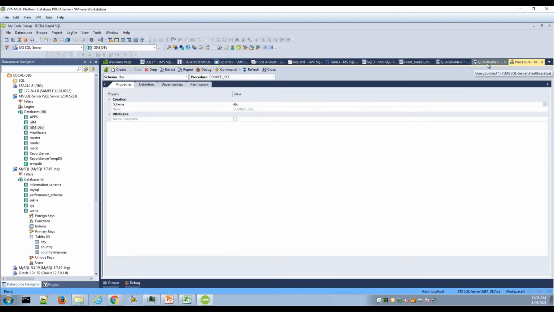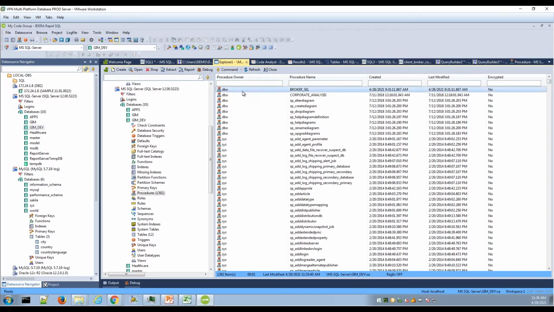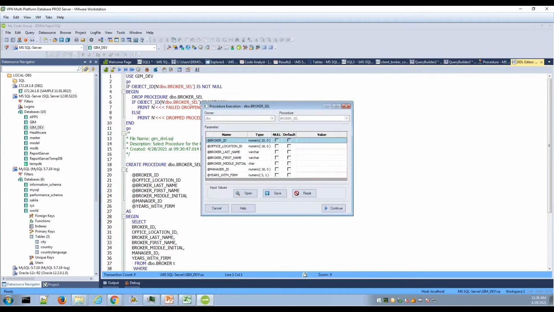Back in that Explorer view, if I right-click on this stored code, debug is an option. That's where you can step through line by line and see the results as you step through code. It might be a little more advanced, a little more coding centric, but notice that it opens up in a new tab for you, the DDL Editor.